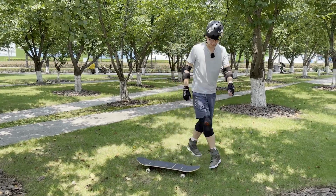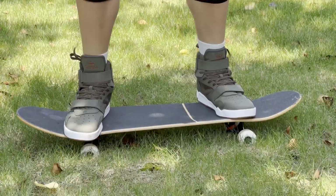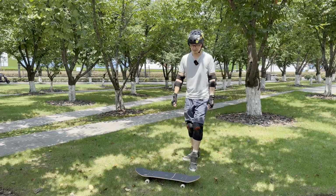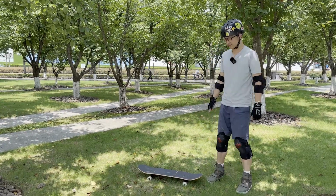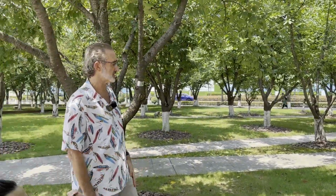So now come forward and jump off the front as well. Bolts on, bolts off, bolts on, bolts off. You see already, you're much more confident. So grass is an alternative. As I said, you could do it at home on carpet, which is going to do the same thing, not going to let the board roll away. So just progress as you feel more confident. Just don't go beyond your limitations.